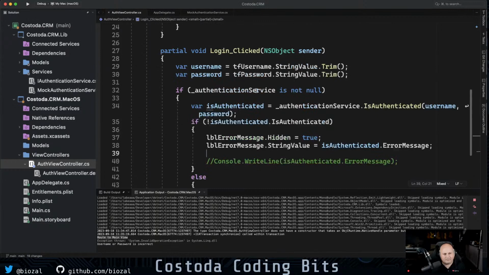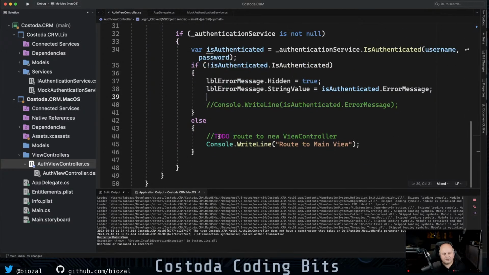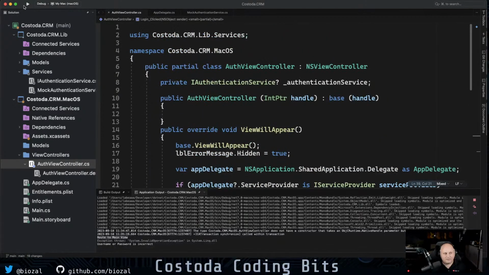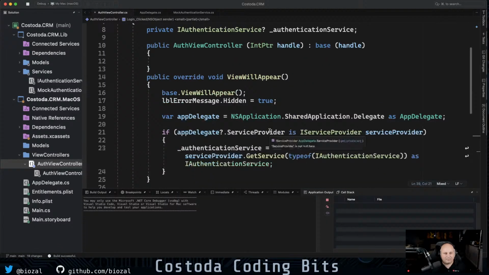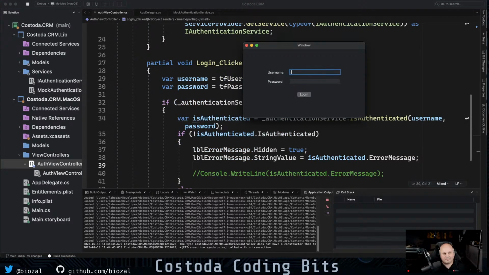Now the next problem is that we need to disable the error message if they authenticate in. This could get tricky. What we may have to do is add an event so that if they type in anything in the username or password box, the error message disappears, because otherwise it's a pretty crappy experience.